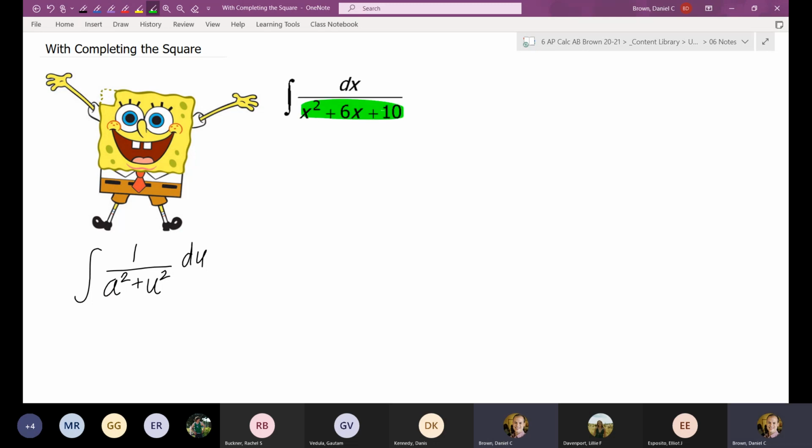I like going off to the side because I think it gets messy when you try to work inside the integral. I want to complete the square for that polynomial. So when I complete the square, write it in standard form: the x squared term, the linear term, and then the constant. So I have x squared plus 6x, I leave a gap, plus 10, and then a gap after the 10.